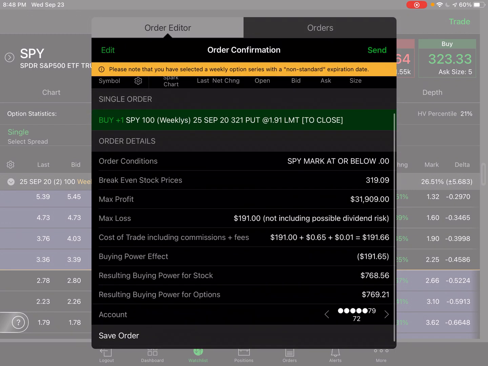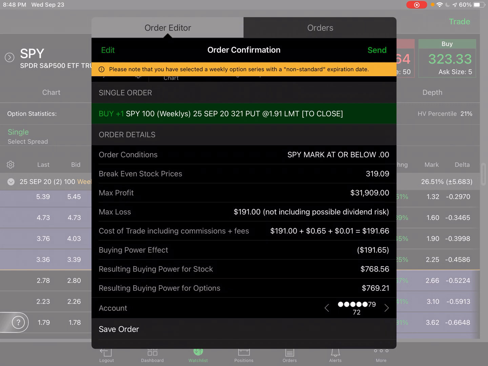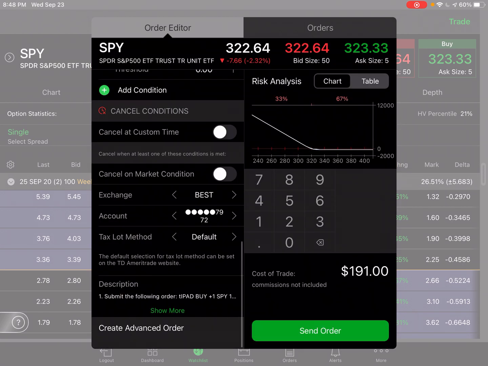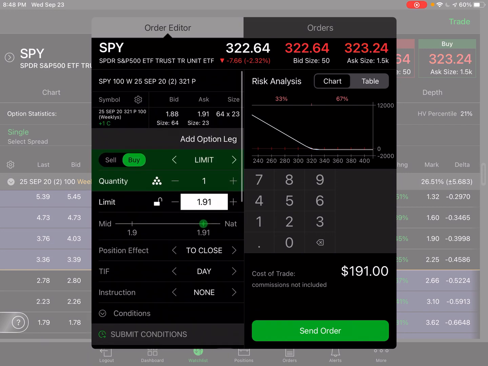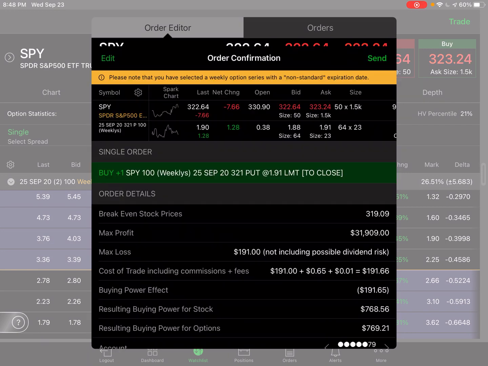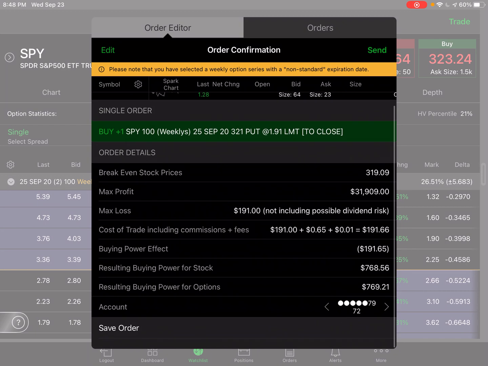It'll give you a confirmation screen, which we'll edit because we had this marked a condition, but if you don't, say you just want to buy at 191, so now we're buying one SPY 321 put at 191. Max profit is $31,909, which would be great.